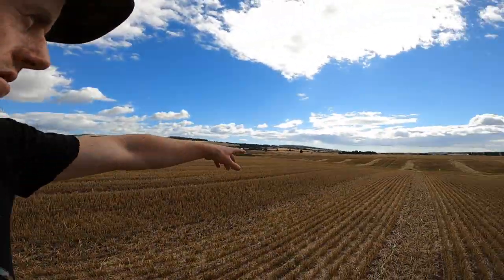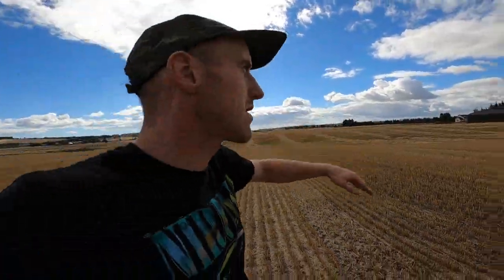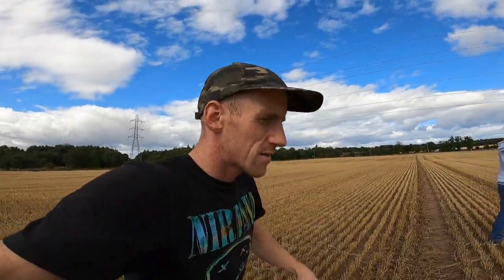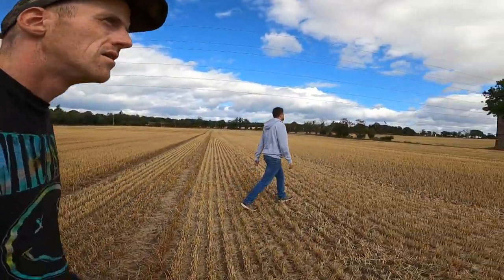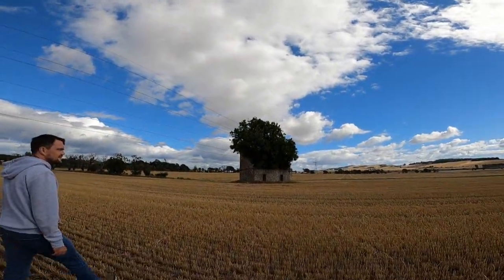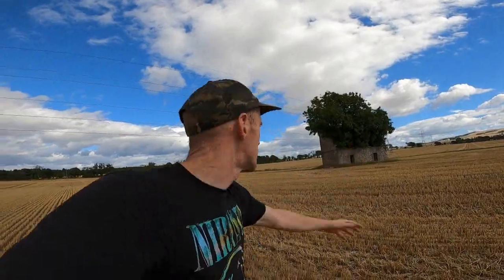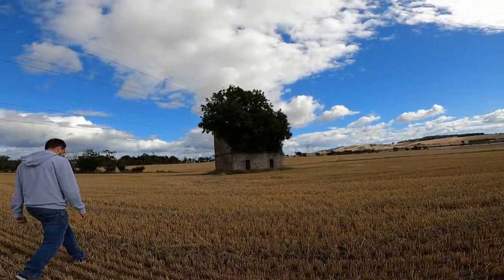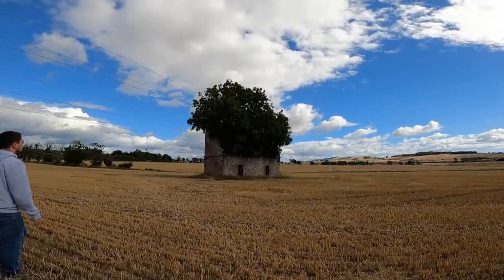It's just left the bales there down in the hollow, and I'm just thinking maybe that's because they were a bit damper, if the wind's not been getting down there to dry them the same. Look at this magnificent construction, folks. Abandoned history at its finest, once again documented on the channel. And it's such an adventure to come to these places, see what's left of the history.